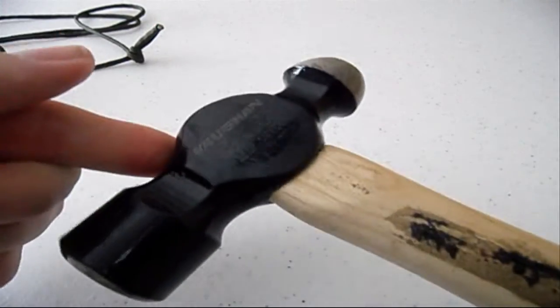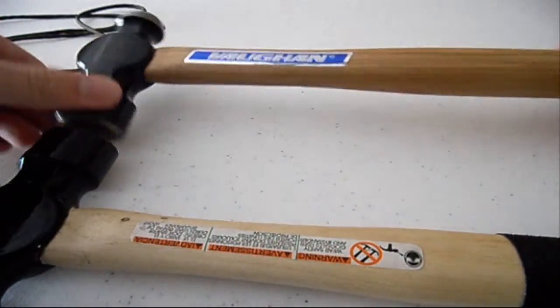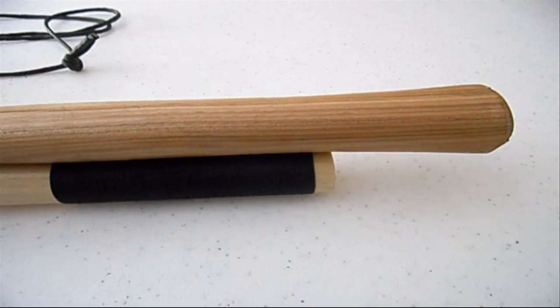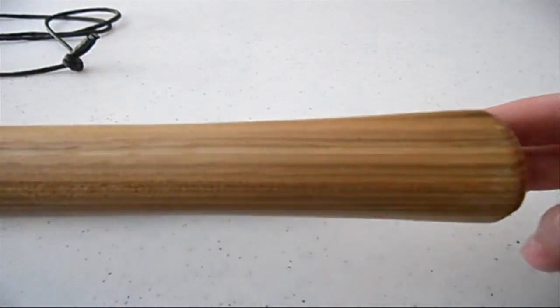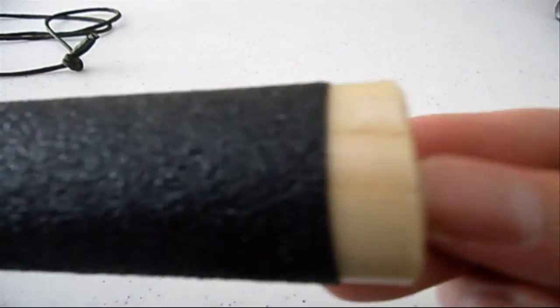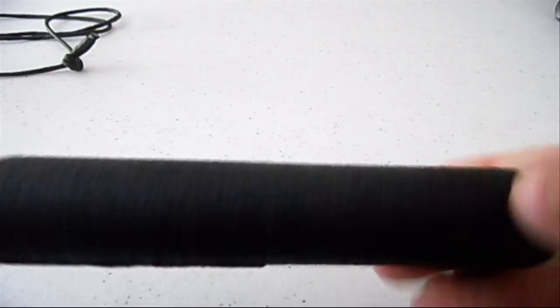The hammer itself is just a ball-peen hammer — I had a couple laying around and figured I could use one for this. Here is an extra one so you can see this one is a little longer. If I used that one it stuck out the bottom of the jacket, so I cut it down, looks like about two inches or so. On the factory one the bottom kind of swells up to keep your hand from sliding off — well I cut that off, so I had to add grip tape. I got this at Home Depot just to improve grip, and it works really well. It sticks on good and it is extremely grippy.